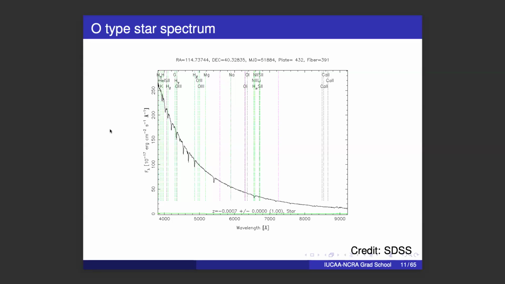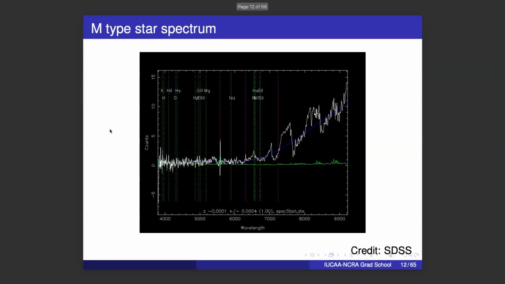And what do you notice about the spectrum? The overall shape of the spectrum: the flux is higher at shorter wavelengths, and the flux is lower at longer wavelengths. That is characteristic of the massive stars. So if you observe this particular star with your naked eye, it will look very blue to you, because in the blue filter it will be quite bright, and in the red filter it will be quite faint. Right? Now contrast this with an M-type star spectrum.